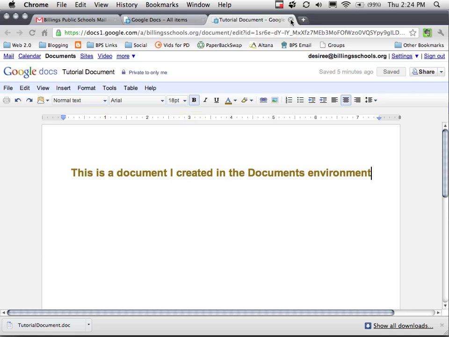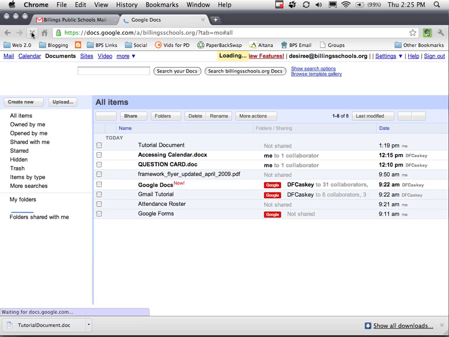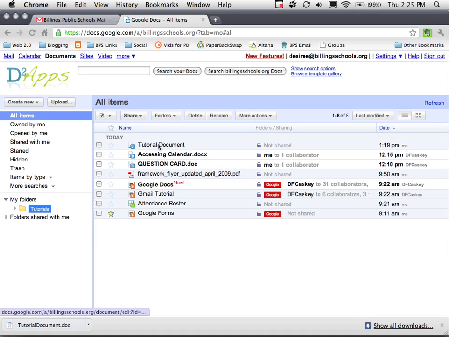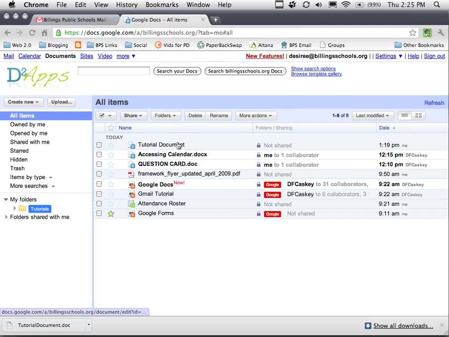Let's say I'm not inside that document, however. I'm at my Docs home, and I want to take a document and I want to save it down to my local hard drive. I'm just going to refresh my screen for a minute. There we go. The name on my document hadn't refreshed yet. So what I'm going to do here is I'm going to take this document that I created. I'm going to open it up again so you can see. It's the same document. And if I haven't opened it, if I'm just looking at it as a file, I can save that down to my local hard drive as well from this environment.